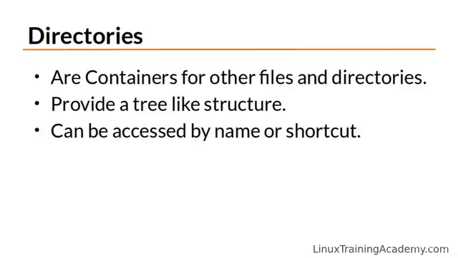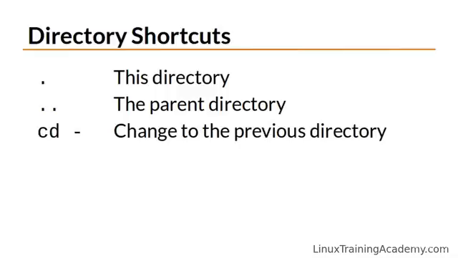over next. When working on Linux systems, a period is often referred to as dot. This is no different than saying google dot com instead of google.com. So in Linux, a single dot represents this directory, the current directory. Two dots represent the parent directory. You can think of the parent directory as being the directory above your current directory. The cd command provides a shortcut as well. If you type in cd space dash enter, then you'll be placed into your previous directory.